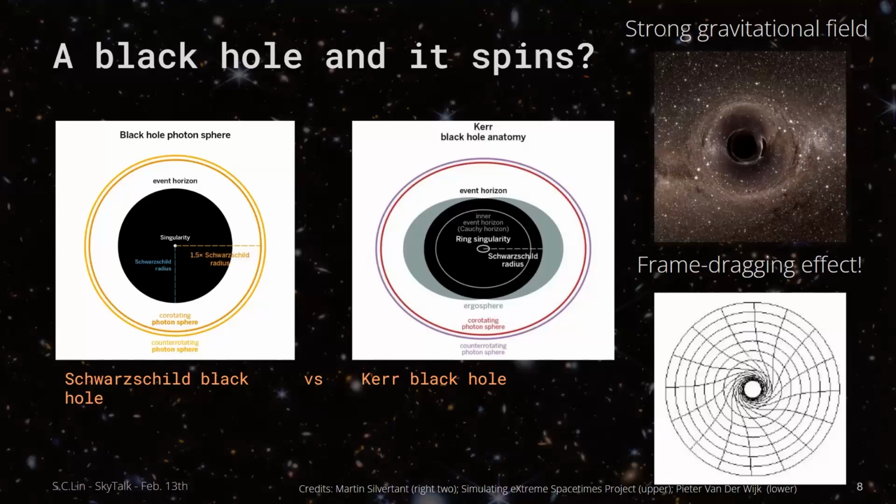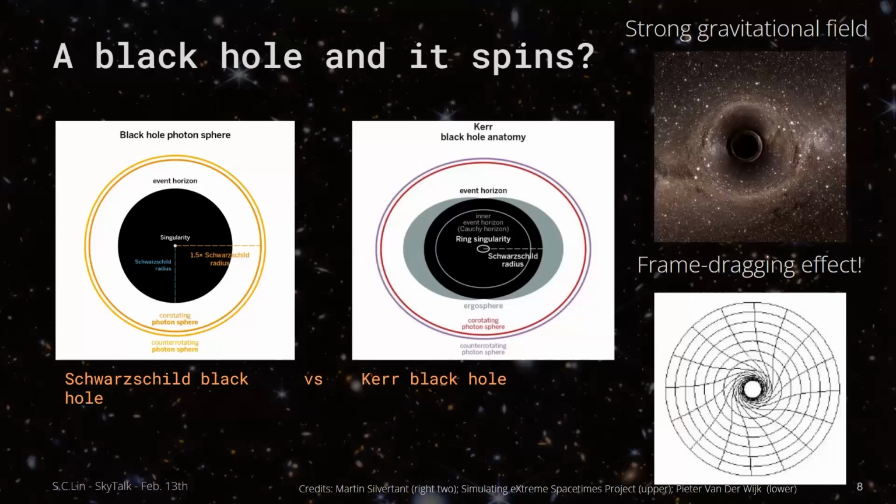And outside of that region, there is another very interesting thing called the ergosphere, which is the region where space-time itself is being twisted, and so nothing can stay stationary within that region, which is shown down here. It's called the frame dragging effect. So basically the whole space-time is moving according to the black hole's spin, and you cannot just stay there and not move, when people are observing you as you get close to the black hole.